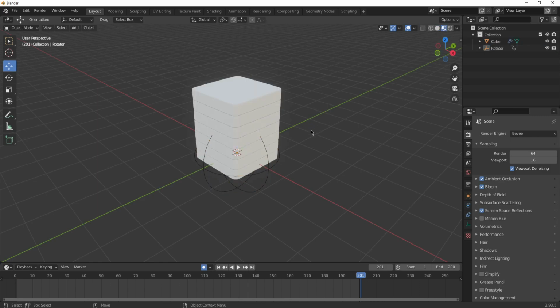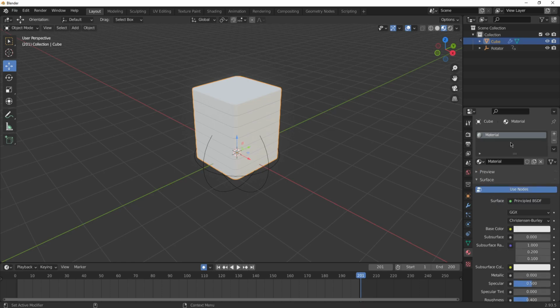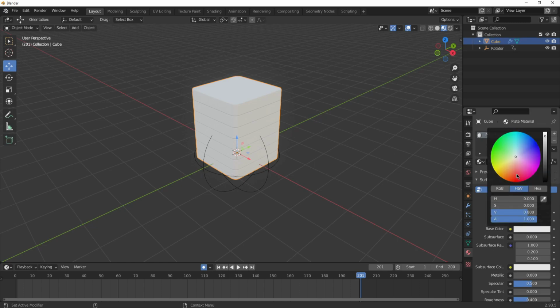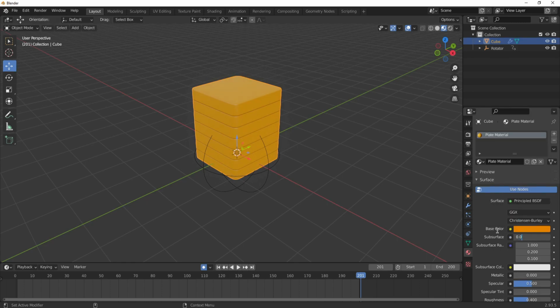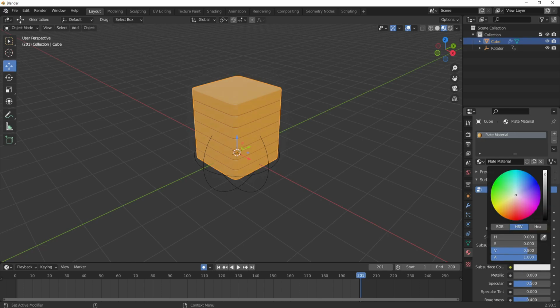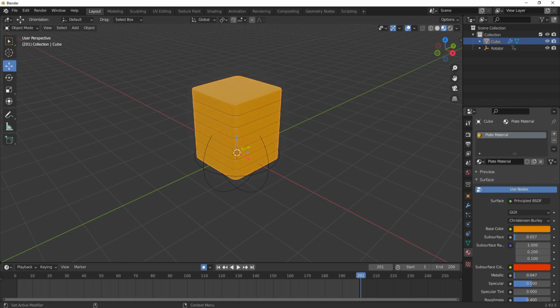So let's move on to our shading window, and once we are on the shading window, let's rename our material to say plate material, which is gonna be this material. Let's select something bright. We're going to add a small bit of subsurface scattering so that the edges of the object are a bit more visible and it looks a bit nicer. I want you to play around with the materials here and see which one works best for you. But for me, I usually go with bright colors and bright opposing colors.